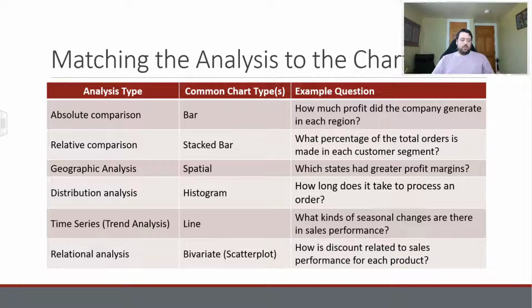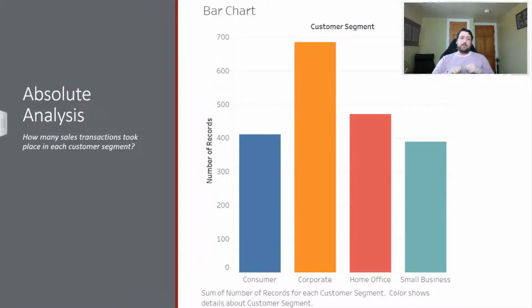But I think we do need to go over when we would use a bar chart. Specifically, if we were trying to compare two different variables or different categories to each other on an absolute basis, then I think we'd want a bar chart. And so this is my summary slide, just in case you need to use this during the exam. But let's talk about bar charts specifically.